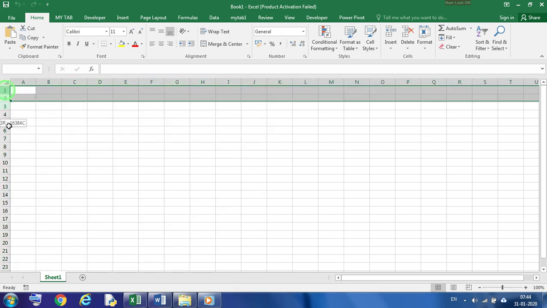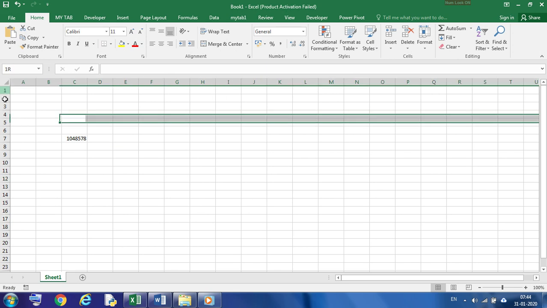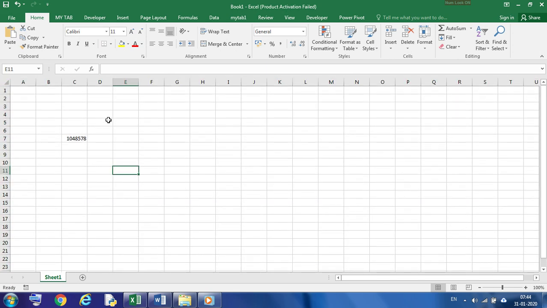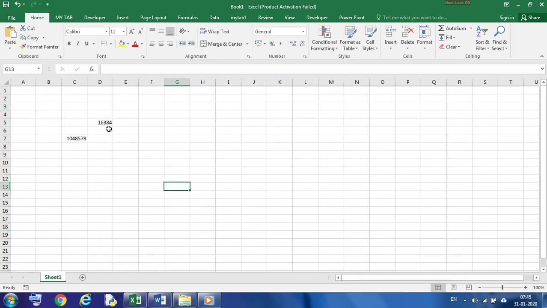At most you can have 2 power 20, that is 1048578 rows, and you can have 16384 columns, like A B C D. That much powerful it is, you can create a book with this many pages.